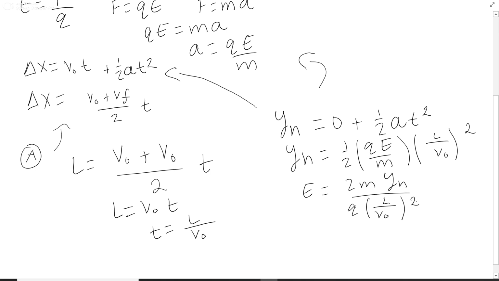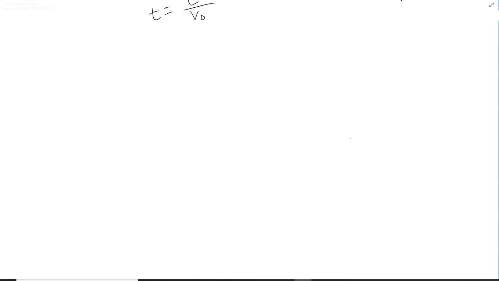You can simplify that down by substituting out that L over V0 squared if you want to, but you don't need to. All right, now let's do part B. In part B, we now have our initial velocity in the y direction. So we're basically doing the exact same thing and just switching the directions. We're going to use that same initial equation, delta x equals initial and final velocities times t divided by 2, but we're going to do this in our y direction.